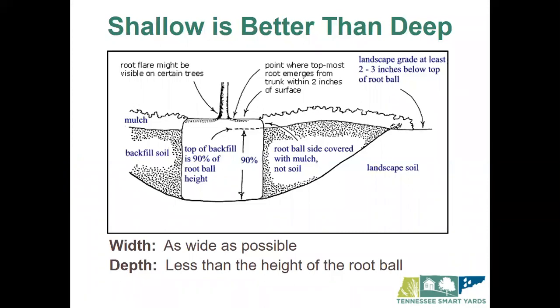Shallow is always better than deep, because sometimes these trees and shrubs that we may be buying from the nurseries or the box stores could be planted too deep in the container to begin with. So ideally, we need to dig down in the container to find the root flare. At the base of the tree, the root flare should be visible. If the tree looks like a giant telephone pole going straight into the ground, the tree is too deep.